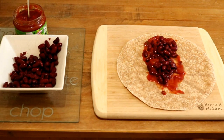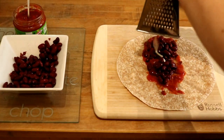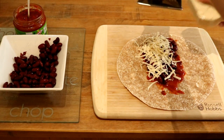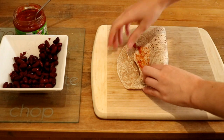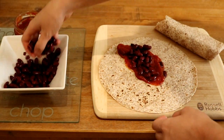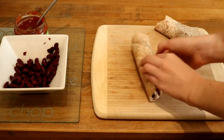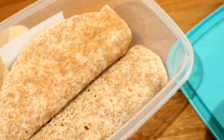And then I'm failing at holding some cheese up to the camera, but I have this vegan cheese from Holland & Barrett, and I'm using this to grate on top of my wrap. And then rolling these up into a wrap, securing it down with a little bit of extra salsa, and there we have it. With the amount of kidney beans you have in a tin, you can even make about 4 of these. I find it makes 2 or 3 really nice and chunky ones. Even though they don't necessarily look chunky in this video, trust me, they're very filling.